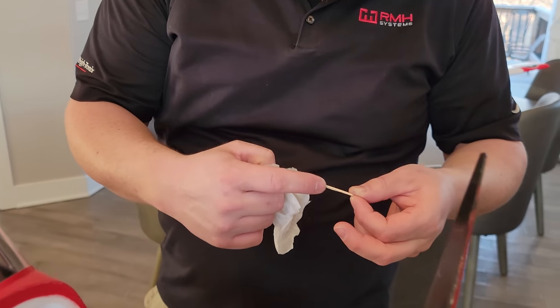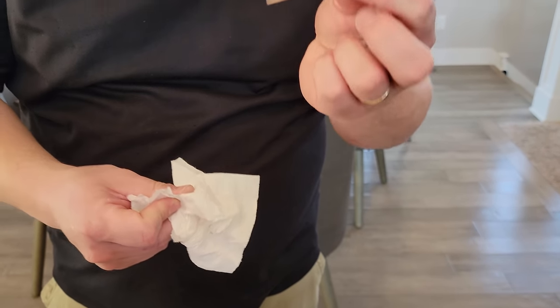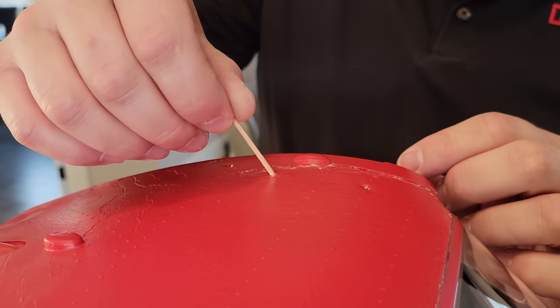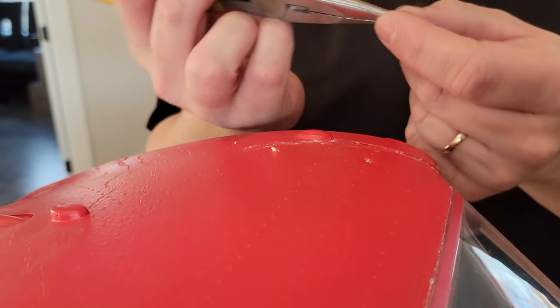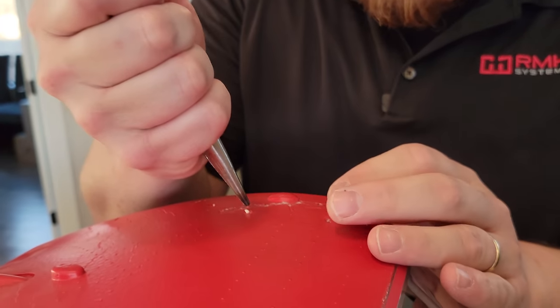And yes, I'm gonna spread that with my finger this time just to show you. You wanna get a little bit of residual, see? And then when you push it, it'll push in around the tip where it comes out. Okay, so you see that? You can spin it in, sometimes that helps too. See how it sucks it back in the hole? Okay, then I'm gonna take, the tip of this is round. That's what I was trying to point out earlier, but these are so crappy they have play on them.